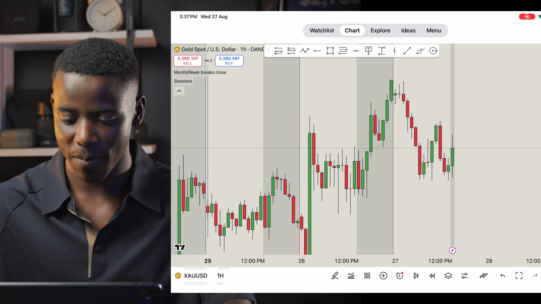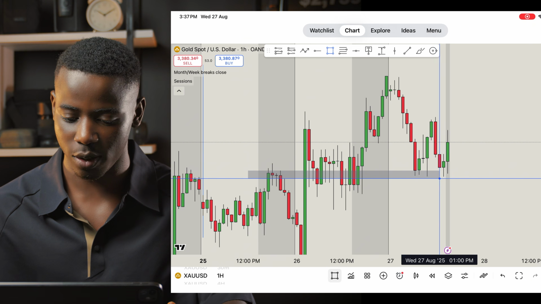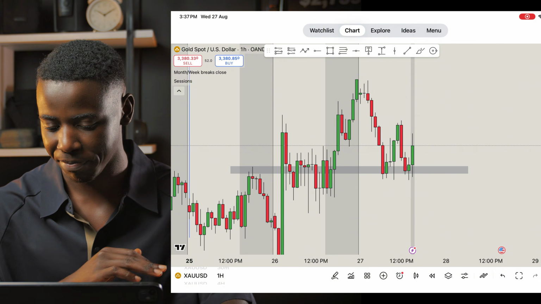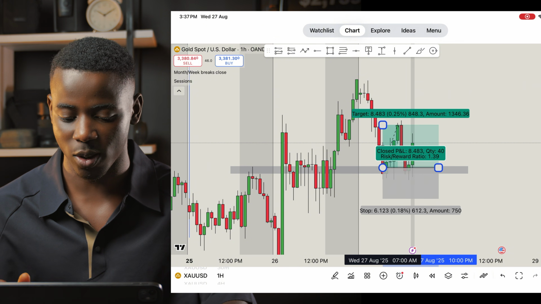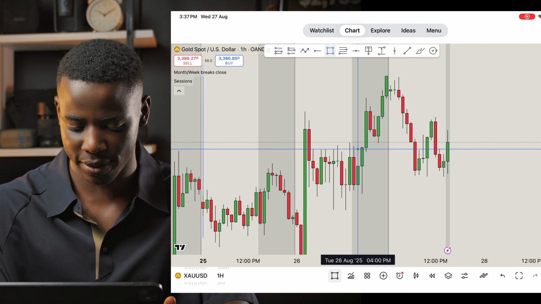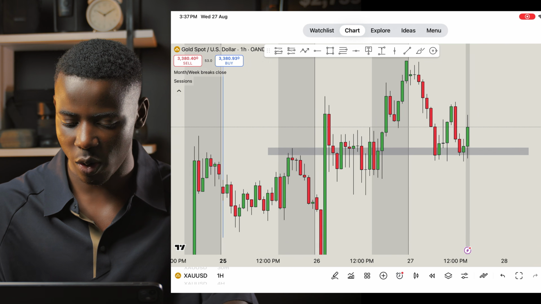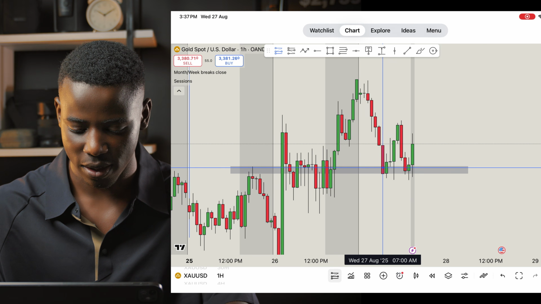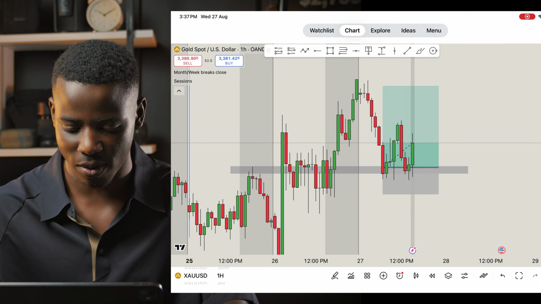Currently, you're watching a gold price action, and this is the 30 minute chart. I prefer 1H, where I can see everything. Before we continue, I got stopped at break even. I was trying to buy at this zone right here. I was putting my position around here, my stop loss was around there, and my take profit was around there.